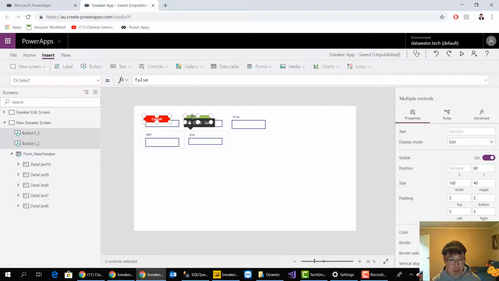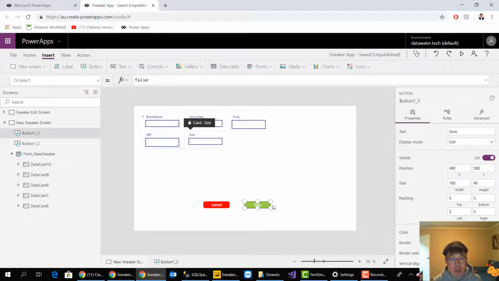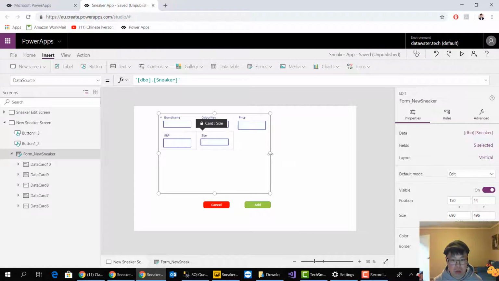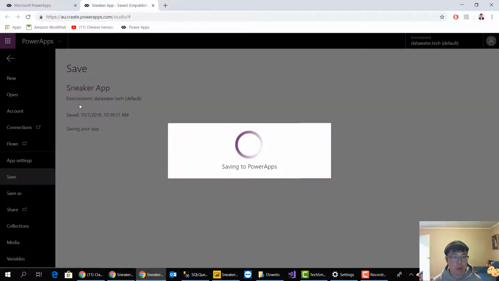It's Control C, Control V. That will add the button. Let's change the text to add. Okay, cool. And the data source, yep. And let's save that so we don't lose this information.